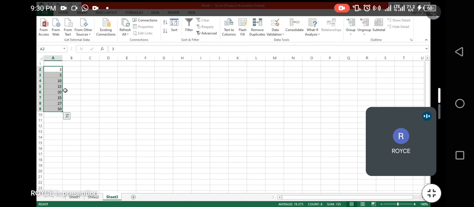When you click on description, you are going to get all the descriptives that you need for this data. For instance, you are going to get the minimum value and the maximum value. When you just look at this data set, you'll be able to see that there's an outlier. Why? Because the difference between this data, 3, 5, 10, 15, 20, 25, 27, is so minimal. But look at this: from 27, you go to 50. This is an anomaly in this data set. If we manage to run that analysis, it would have flagged this 50 as an outlier, because it is outside the range of this data.